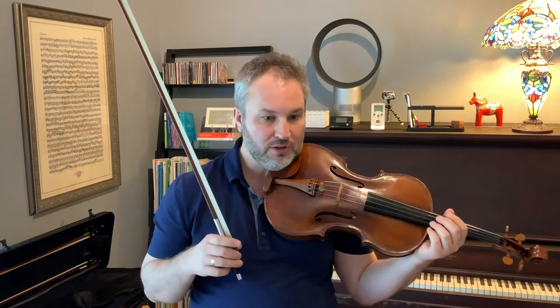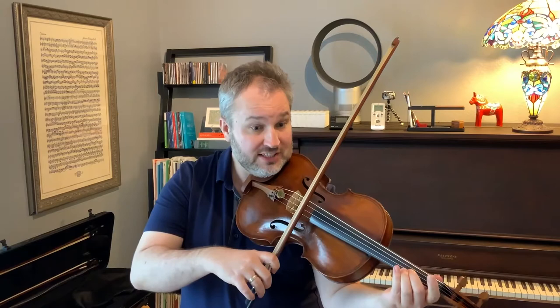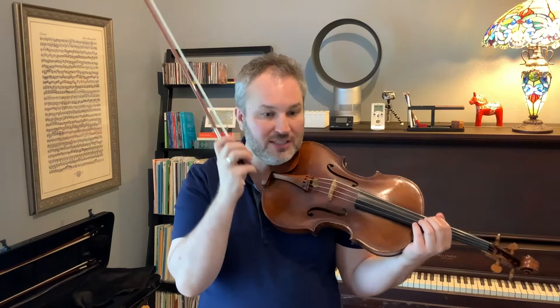Now, it's important at figure 17 that we really pay attention to the note lengths. I'm just going to play single notes because I'm talking while I'm playing here on the recording. In figure 17, we have quarter note, rest, rest, long quarter, and then eighth, with a rest, 16th, and then an eighth. And then we have another quarter, 1, 2, 3, quarter, eighth, 16th, but this is a half note with an accent. So we really want to bring out all of that musical detail. If you play all of the notes the same length, that's not what Mahler wrote. So we want to really show that we can play different note lengths and bring out that the second bar has an eighth note to end the phrase and the fourth bar has a half note to end the phrase with an accent.